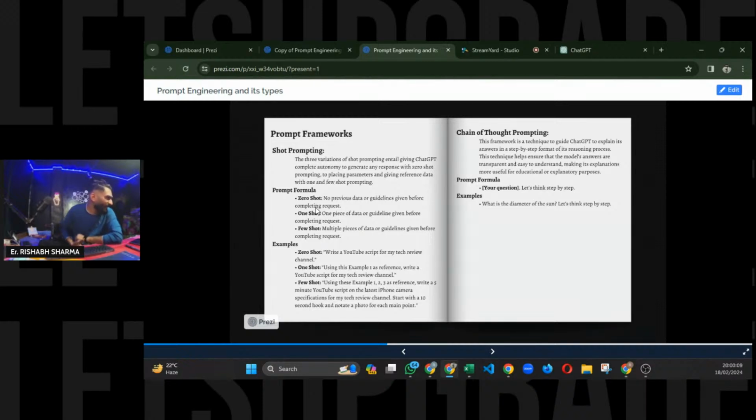Please tell about tokens. Okay, I'll tell about tokens as well. So what are tokens? Maybe I can give you an overview. When it comes to ChatGPT 4, it restricts you. You get a few tokens.